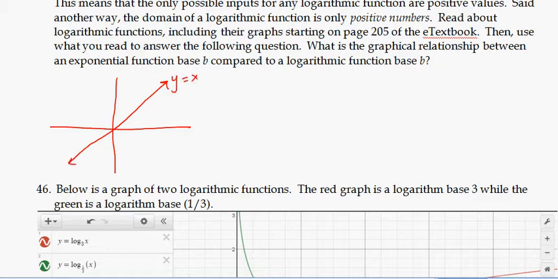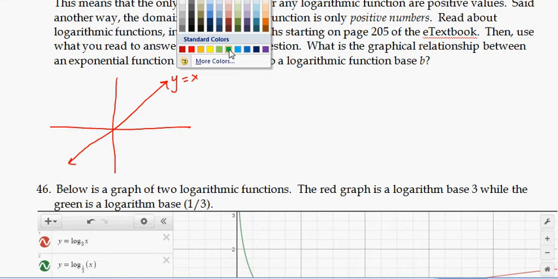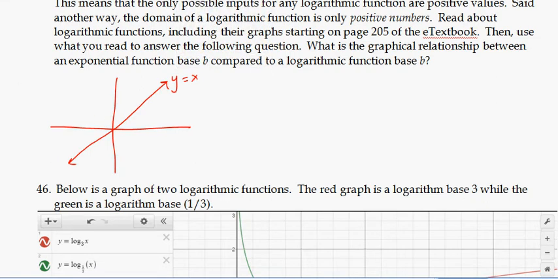So let's pick different colors here. If you take an exponential function, say 2 to the x, that's not my best picture, but work with me. If it was base 2 and you compared that to a logarithm base 2, this is going to be the inverse function. So they're going to be reflections. Imagine that those actually look like mirror images of each other across the line y equals x.